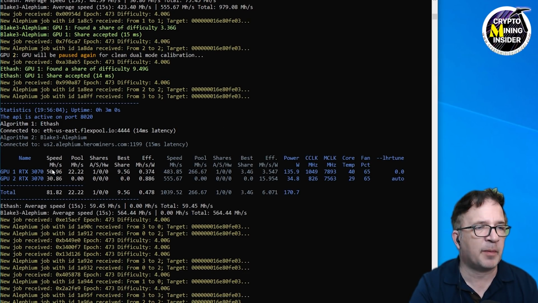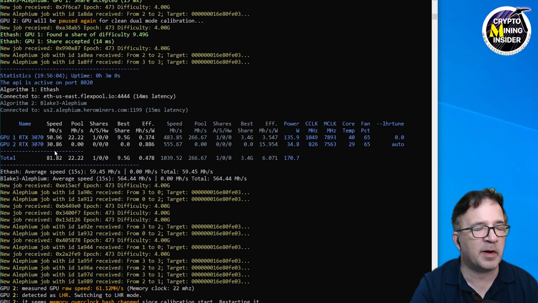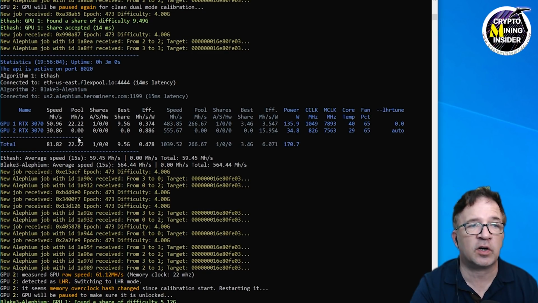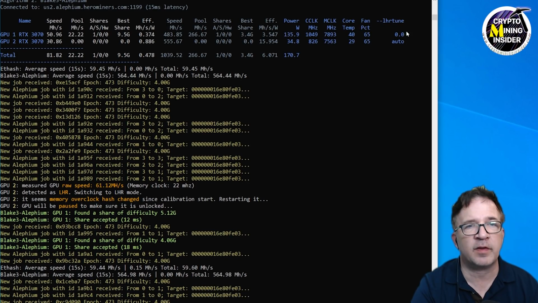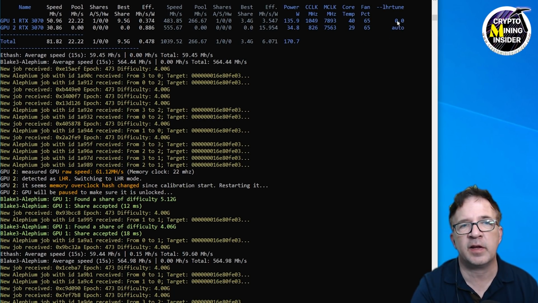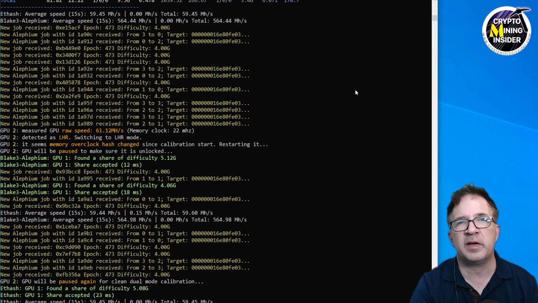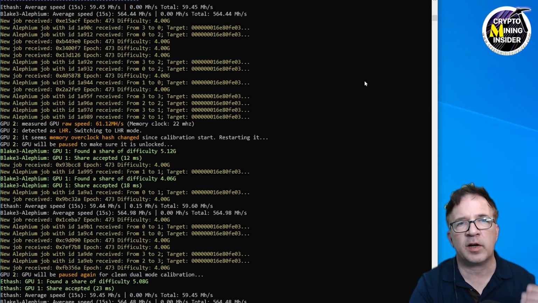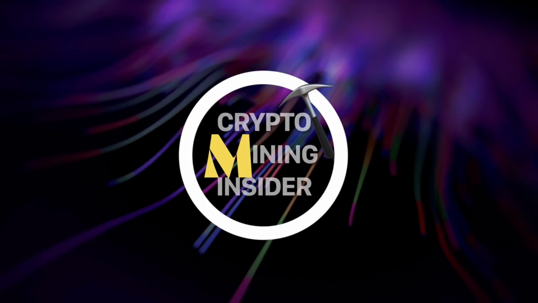Here I'm seeing it ramp up 50.96 on my RTX 3070, and I'm seeing 30.86 on my RTX 3070 LHR card. So that's a great start, and I'm having over 1 gigahash on my Alephium mining. Also, I noticed now there's an LHR tune column added to the end. 0.0 indicates it's a full hash card typically, and auto means it's still tuning on the card. But I'm going to let this run for a little bit, and we'll come back after it stabilizes.